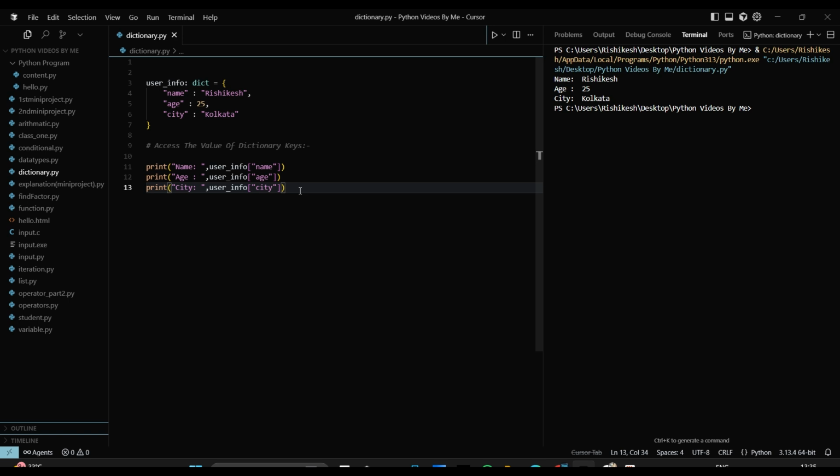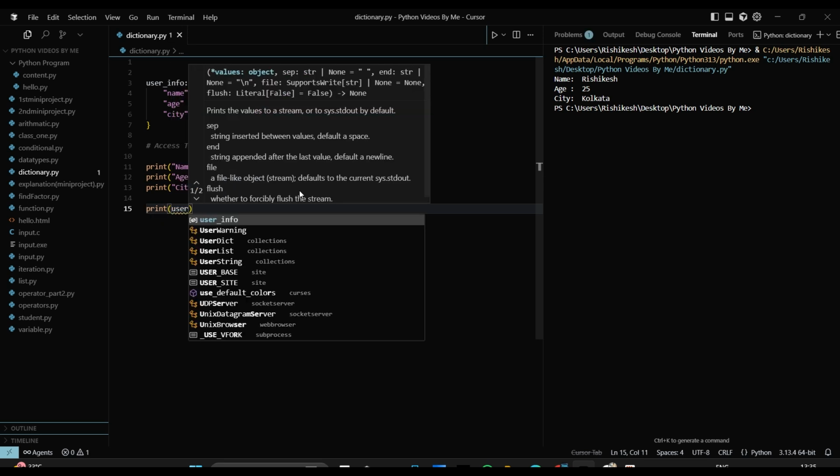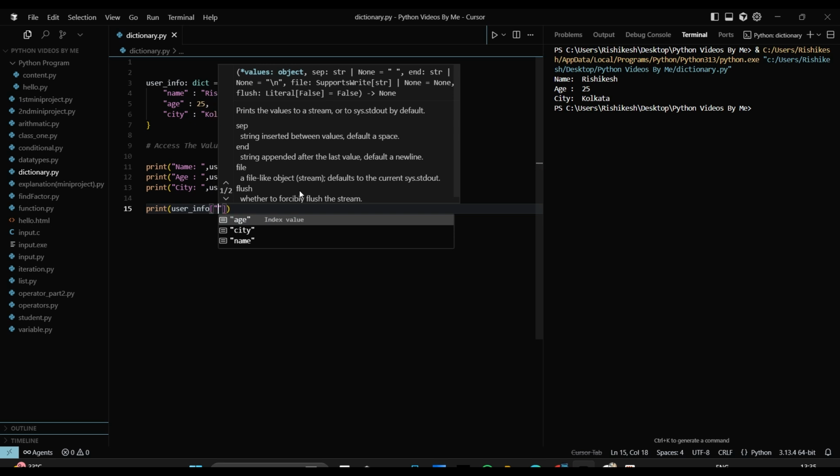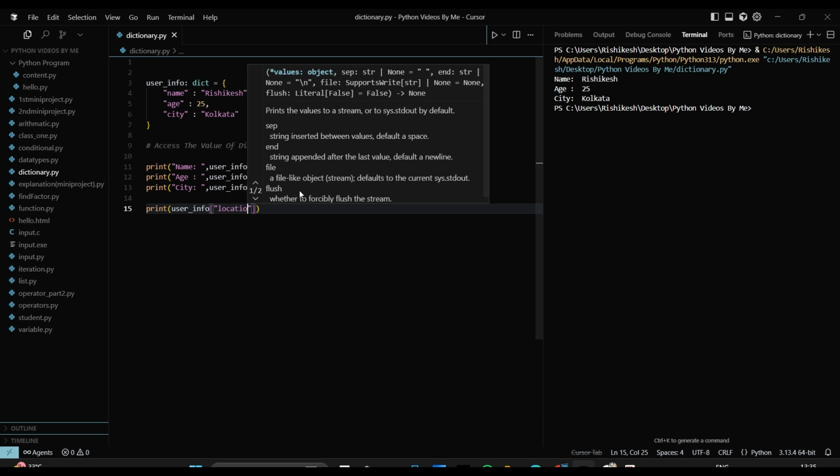Moving forward to the next part. If you try to access a key that does not exist, Python will give you an error. Suppose you try a key you don't have in the dictionary, so let's try location here, but location does not exist in our keys.